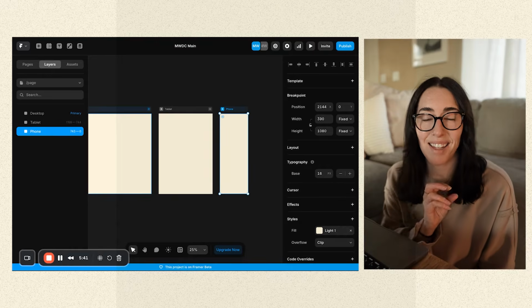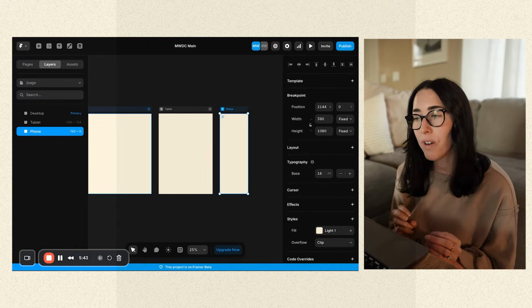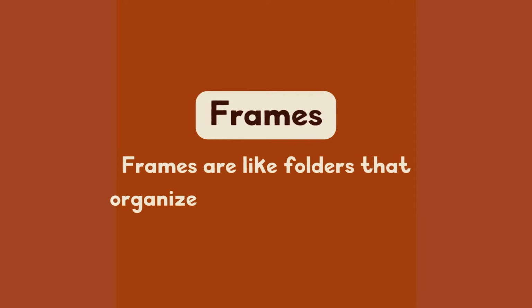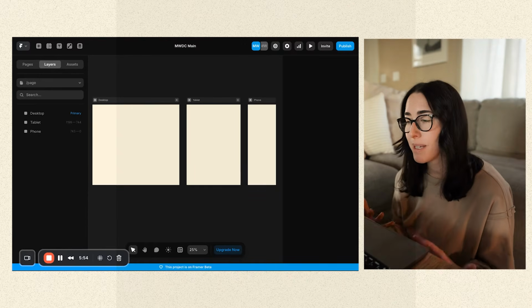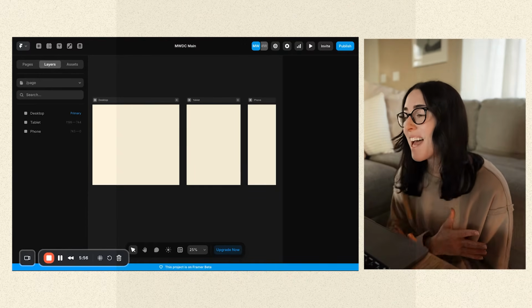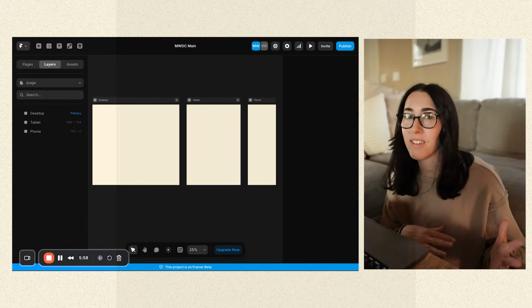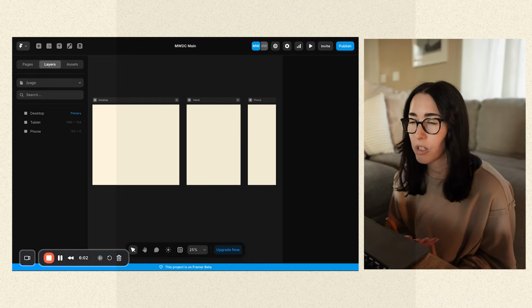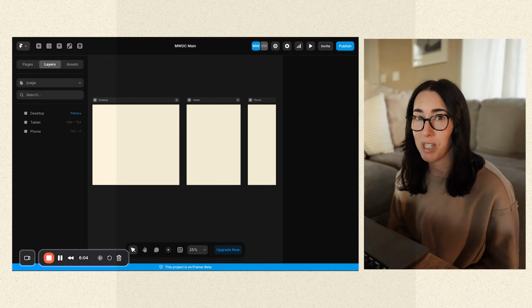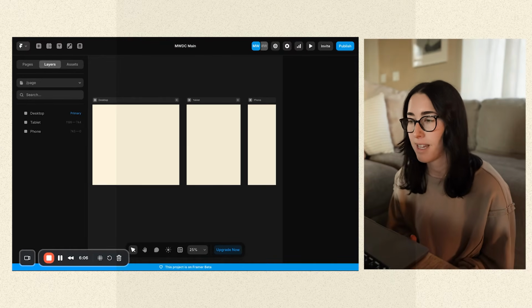The second thing that is super important to know in Framer is frames. Frames, I like to consider the building blocks of our entire website. It is something I use a lot with each section that I build, and it's basically just boxes. You can think of it as like a container that's holding all of the content in each section. So once you understand frames, things are going to be so much easier for you to understand inside of Framer.